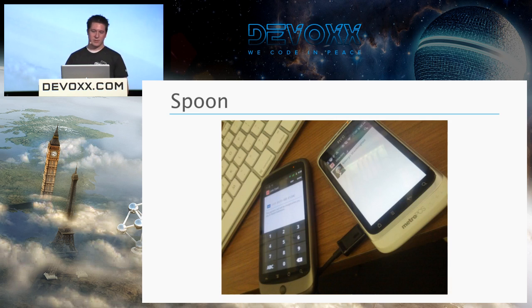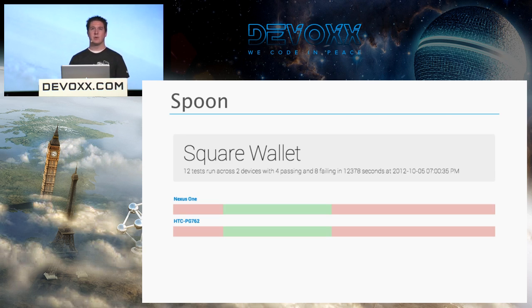So this is a picture of it running on 2 devices. This is going through our instrumentation tests. You can almost see the mock data. George Washington's in there. It produces an output. This is a high-level output. It's meant to be displayed on something like an information radiator on a wall.